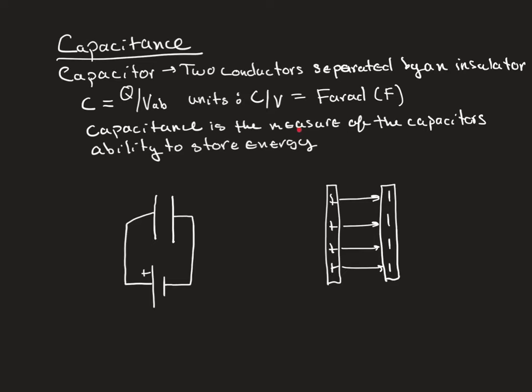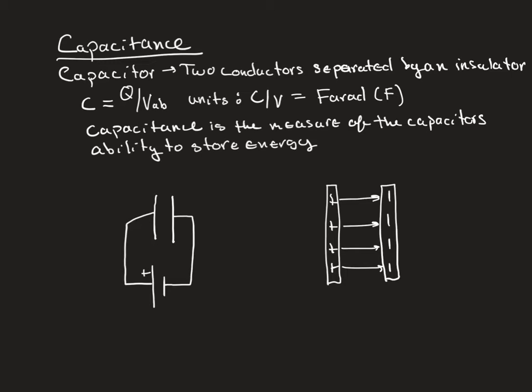The capacitance is really the measure of the capacitor's ability to store energy. So it tells you how much energy you can store in that capacitor, based upon how much potential you put across it and how much charge is going to move. So how much work actually has to be done against the electric force in order to charge the capacitor.